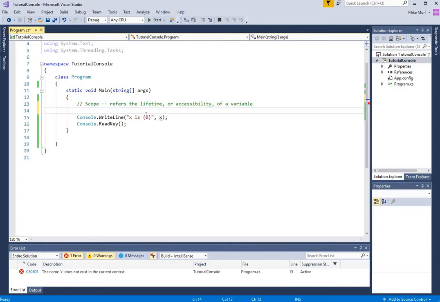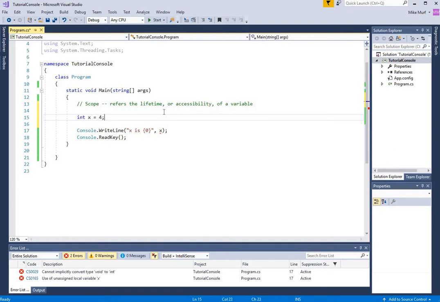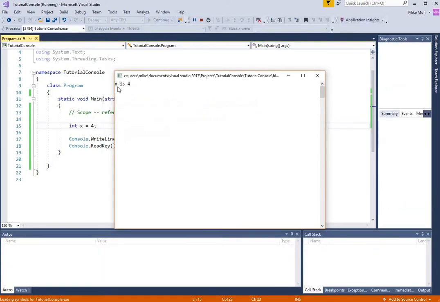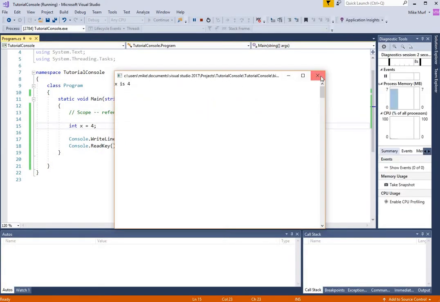So here I have an application where I'm trying to write the data that is stored in some variable x, but notice we get an error. It says x has not been defined in the current context. Before we can use a variable, we have to declare a variable. So let's declare a quick little variable here. I've declared an integer variable x, assigned data into it, and now I can print the results. If we run this little application, we can see that x is 4.